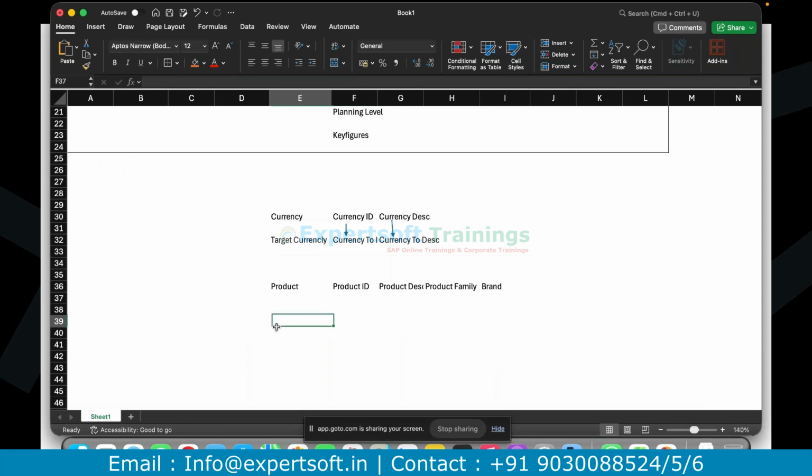And in the location master data, you have a location ID, location description, the region, location type, like this.